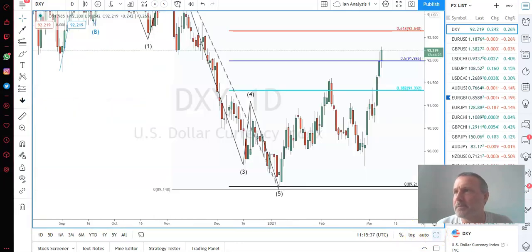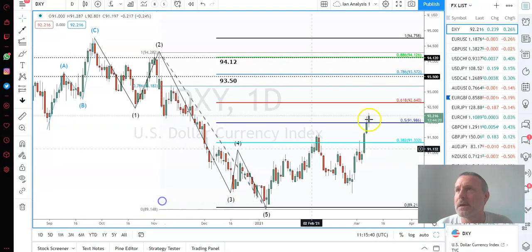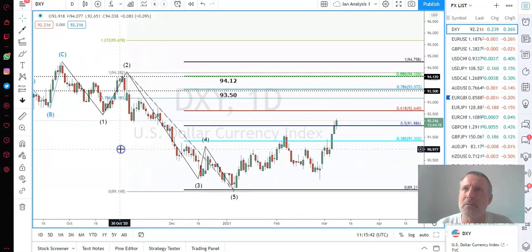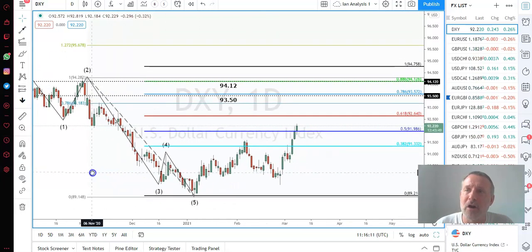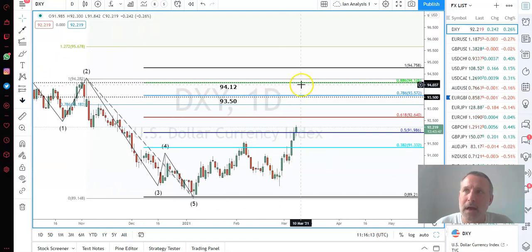If we go to this time frame here, and this is a very important time frame, we've got some unique bespoke resistance levels, 93.50 and 94.12. Now the reason that I like these levels as well is because they're near fib retracement levels. So 93.50, 93.57 is a 78.6% pullback, 94.12 is an 88.6% pullback. So there's a good chance that we will stall at one of these levels. No indication that we're stalling as yet.